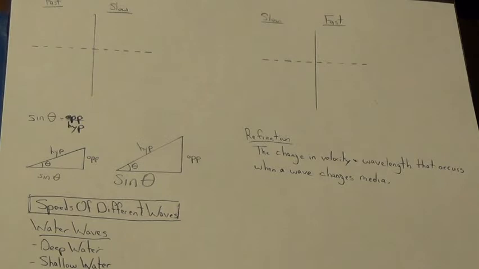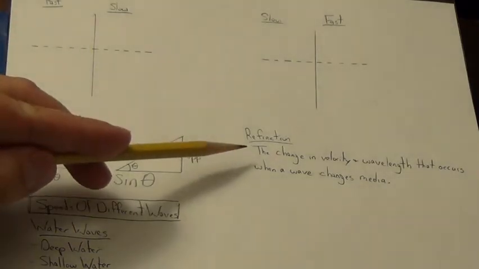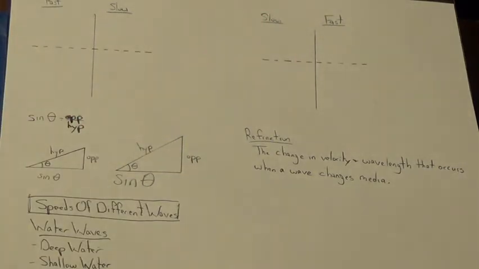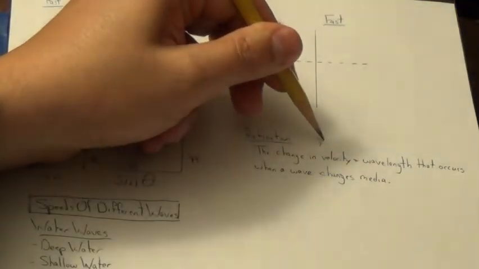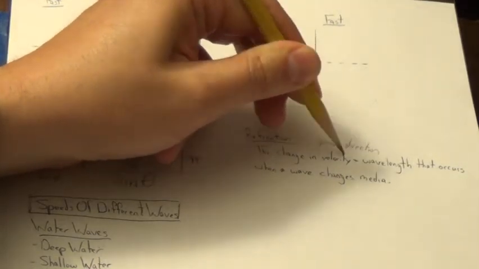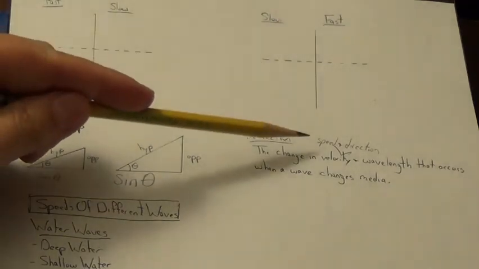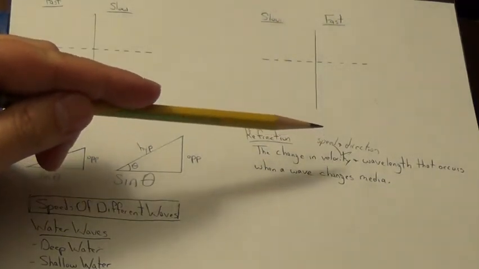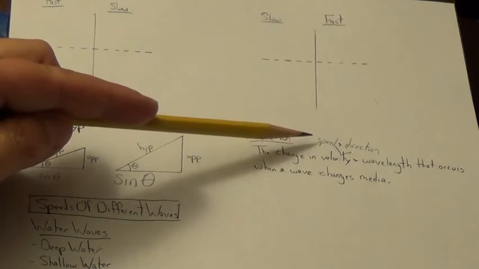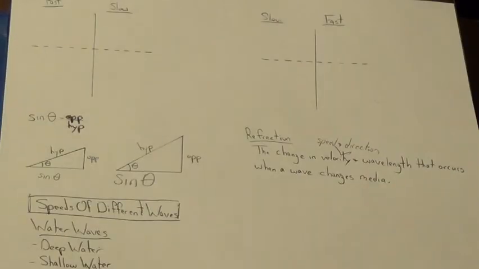Something else we wanted to review very quickly: when we talk about refraction, remember that's the change in velocity and wavelength that occurs when a wave changes between media. So as you go from a fast medium to a slow medium, the velocity and the wavelength can change. Now remember, velocity is both speed and direction. Sometimes the direction will change, but if it hits perpendicular to the boundary, that's the only time the direction would not change. The speed will always change when it undergoes refraction. It's basically the change in speed that causes the change in wavelength and usually a change in direction when the wave refracts.